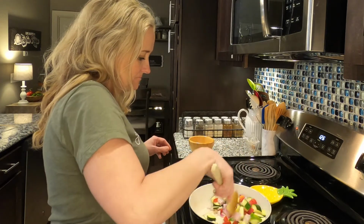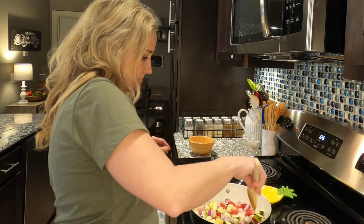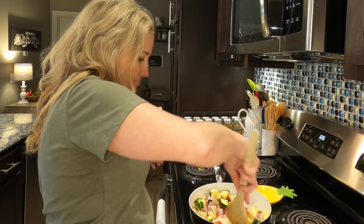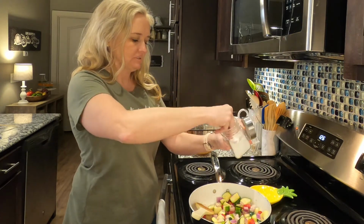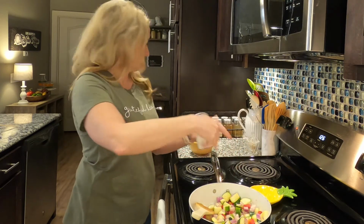It smells so good. I'm going to add, just because it's me, a little salt and pepper, because I add a little salt and pepper to everything. I think people under-season things. They forget the power of just good old salt and pepper.